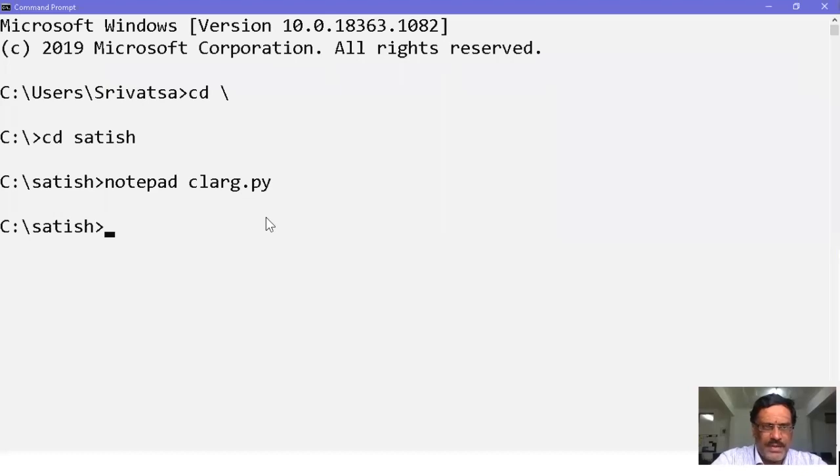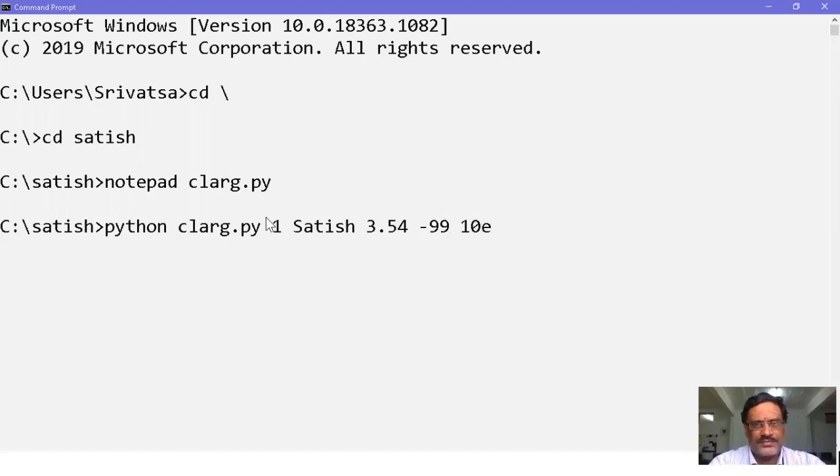I run python clarg.py and give the command line arguments: 1, Satish, 3.54, minus 99, 10 e raised to the power of 4. I can give these. So let us see how many arguments I have passed. I have passed 6 arguments.